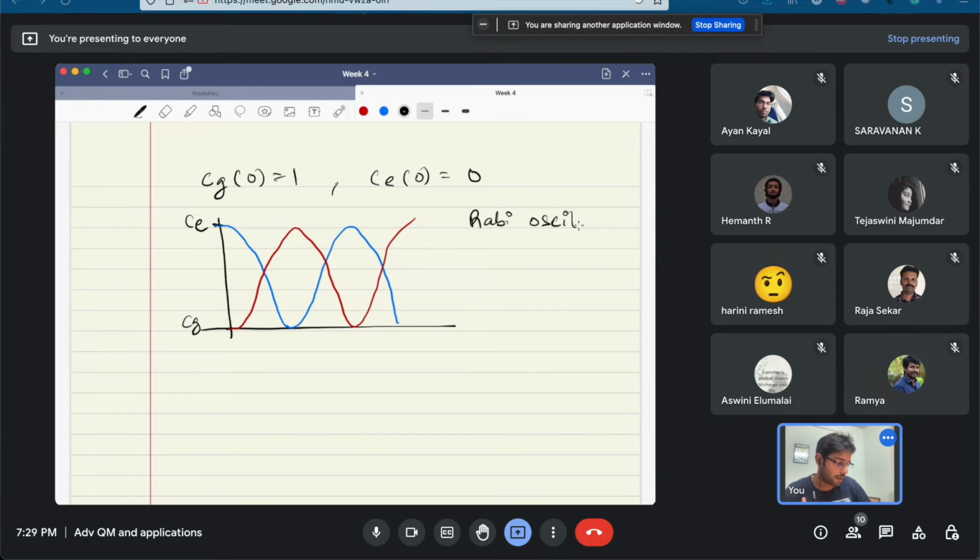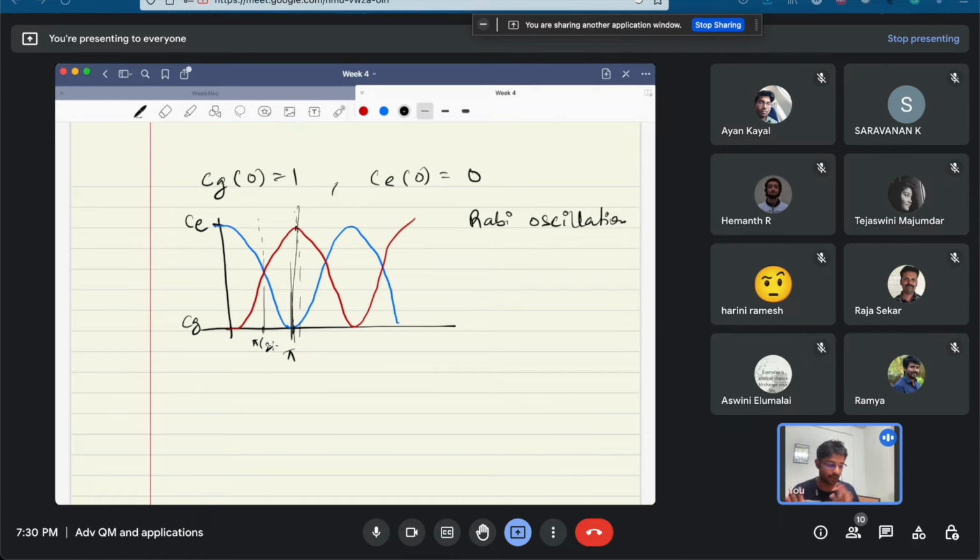Now let's say in an experiment you want the system to be in a completely excited state. So what you do is you shine the laser only till this part and you stop it. This is, I think, called a pi pulse. It has excited with complete probability. So when you stop the pulse right at this point of time, then you are certain that your atom is in the excited state.